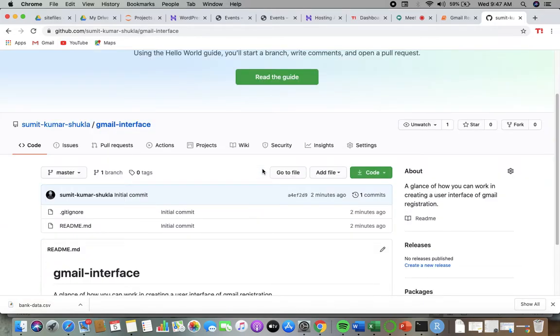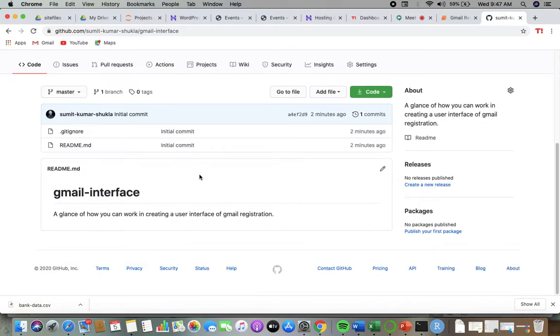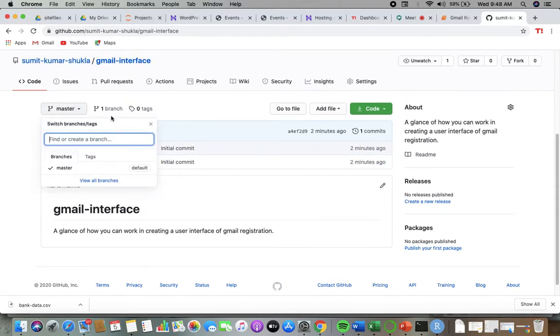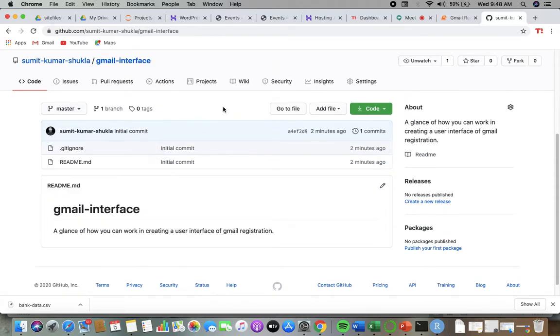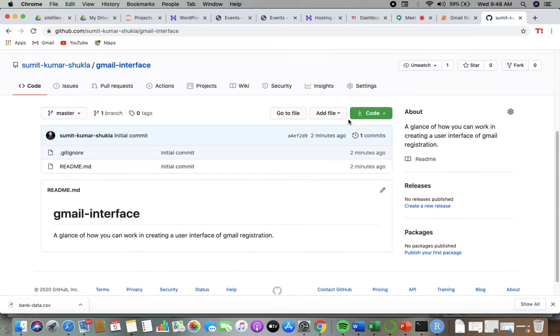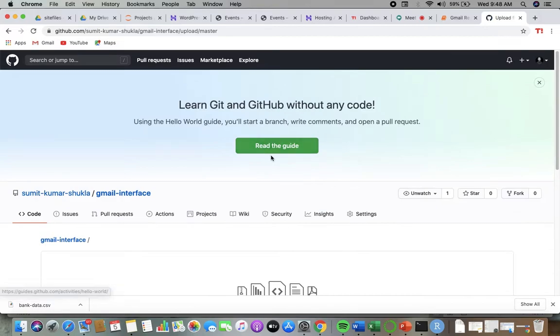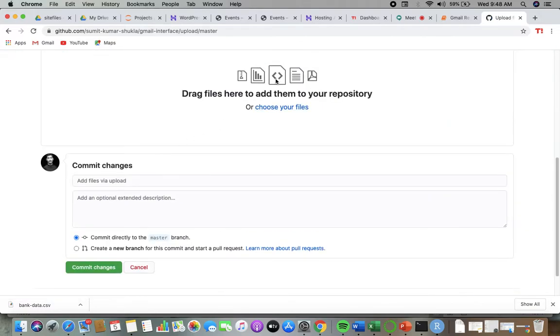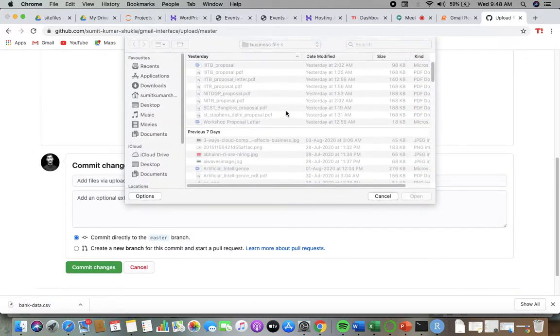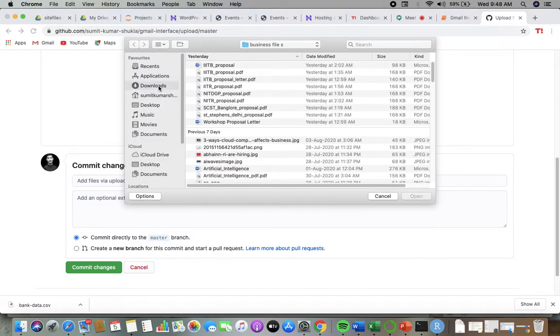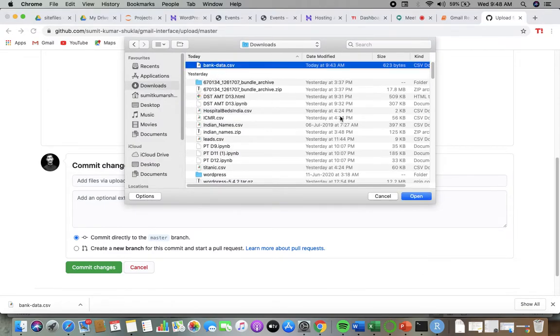Where did the option go? Upload files. Okay, it has been shifted, no problem. So let's choose our file, that is downloads, data CSV.